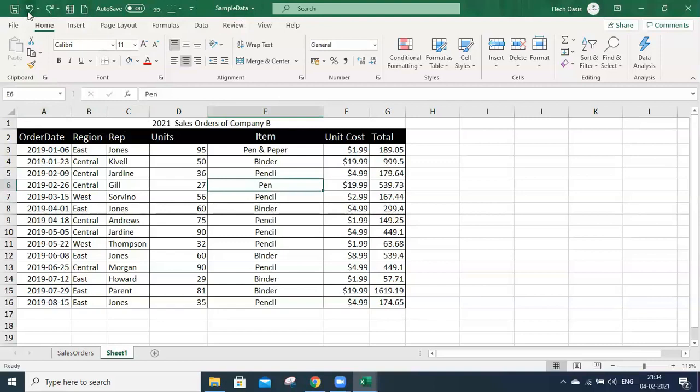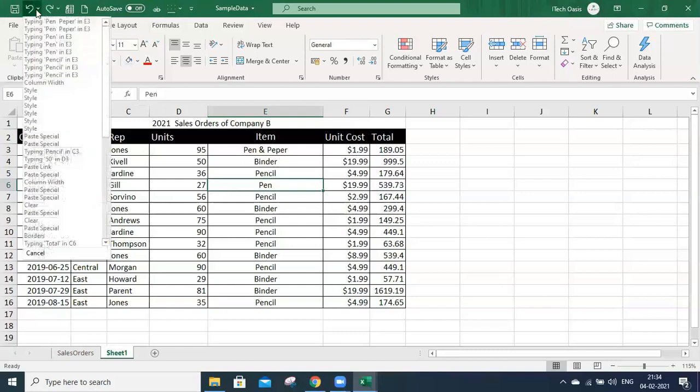Next to undo there is an arrow icon. So what is this? When I select this arrow icon, you can see whatever actions I have done till now, it has saved all the actions, and now I have the option to go back not only one level but multiple levels. You can see I am scrolling the mouse here, hovering without any mouse click. You can see how many items I can undo at one time.